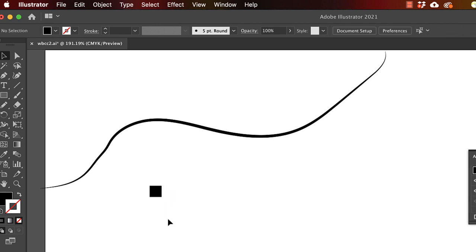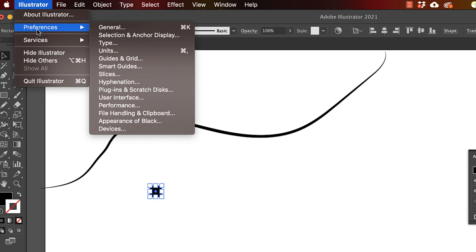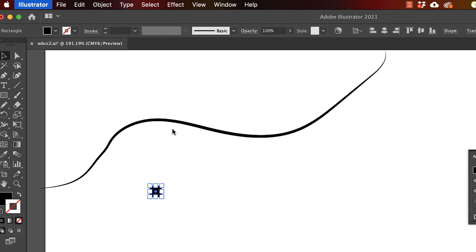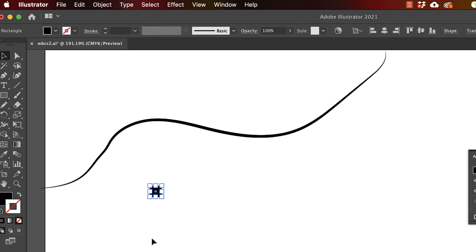One of the other things I want to point out to you that might look different between our two versions of Illustrator is a preference I have set up. So I'm going to go into my preferences and selection and anchor display. And so my anchor display is almost to max. I prefer that for viewing. If you kind of like that look, this is where you find that and change that. And that'll stay until you change it back. So now we have our little, the mechanical end.